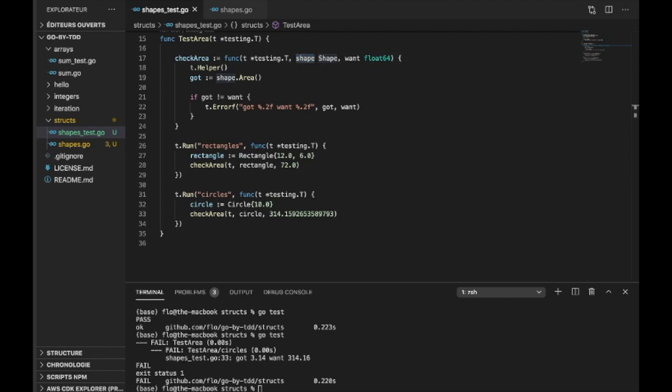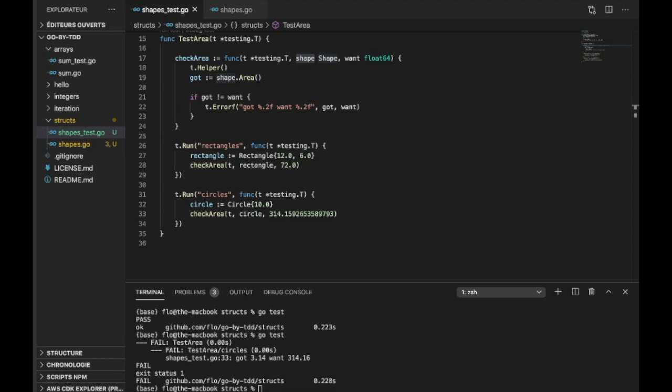So then how does something become a shape? We just tell Go that a shape is using an interface declaration. We are creating a new type, just like we did with the rectangle. Yes, but it's an interface rather than a struct. So that's exactly what we did. Once you add this to the code, the tests will pass.